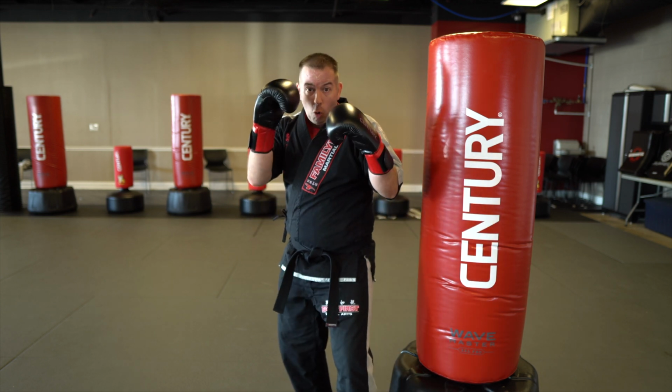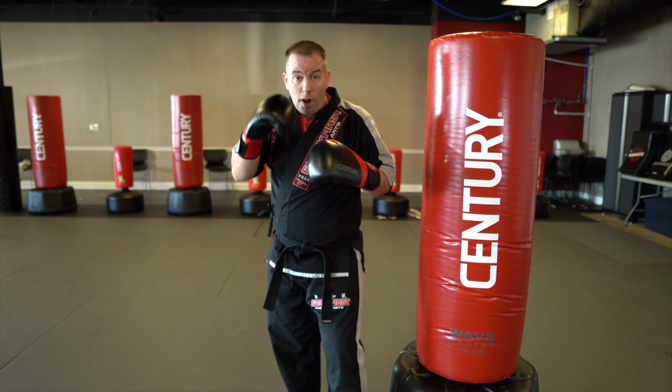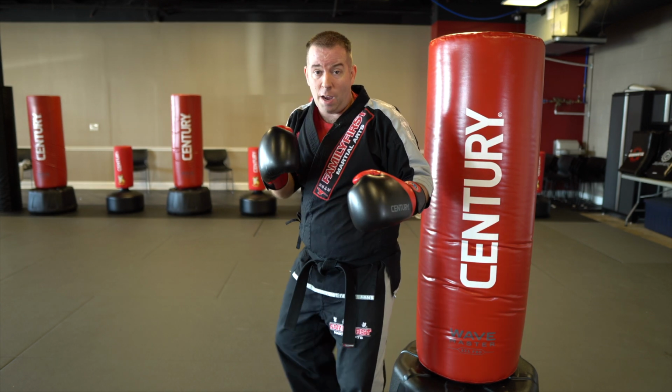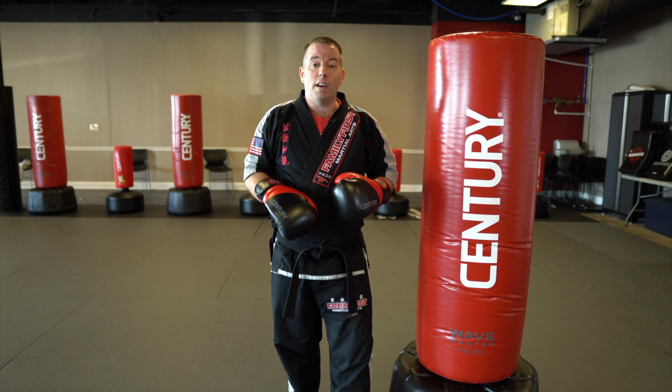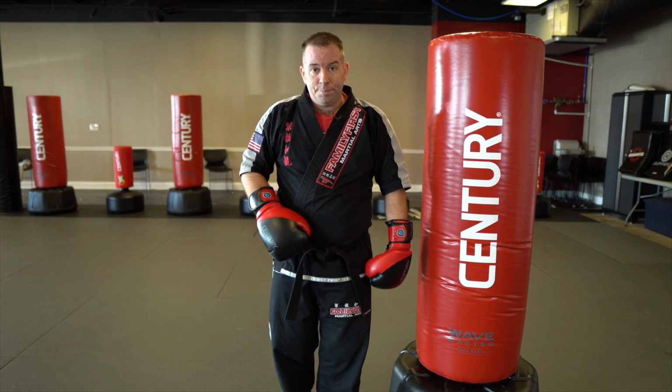And then it creates openings. If I jab and they move to defend, it opens up for another punch, or jab, hook, one of my favorite combinations. So we're going to be working on the jab really quick, okay? So I'm going to use the bag.